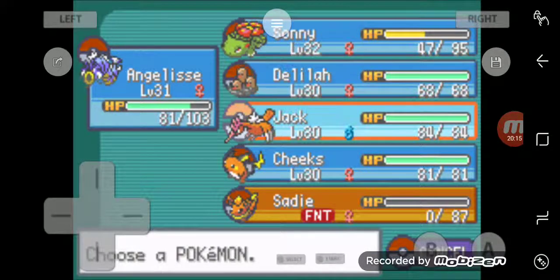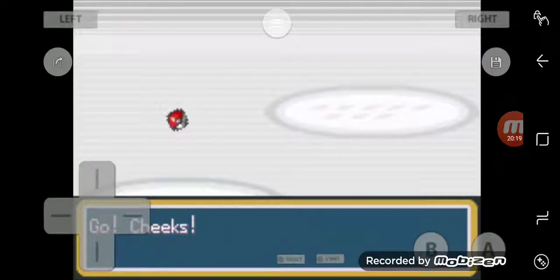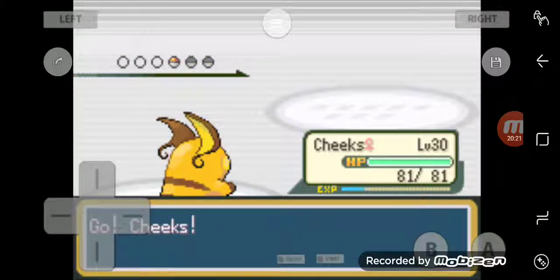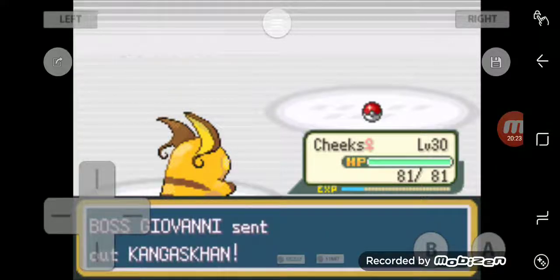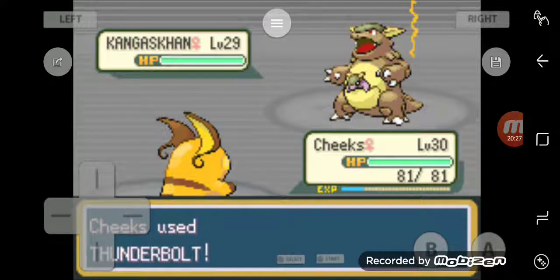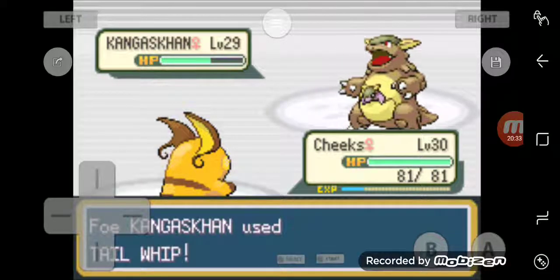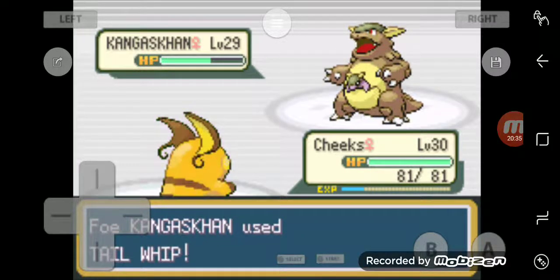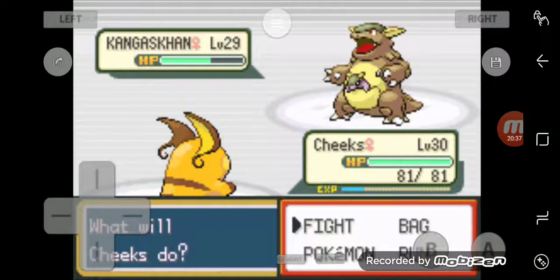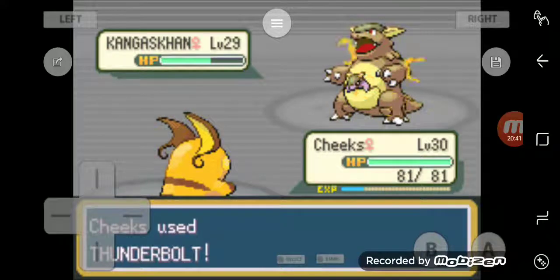Kangaskhan. I did not expect any of those. Cheeks. I guess a Thunderbolt would help. Normal type. I probably have like a fighting type on the PC, but whatever. Don't I have a Mankey in there? I think I have a Mankey in there. Whatever. Nobody cares. Kangaskhan used Tail Whip. It's not good. He's gonna stomp me and I'm gonna just dissipate.